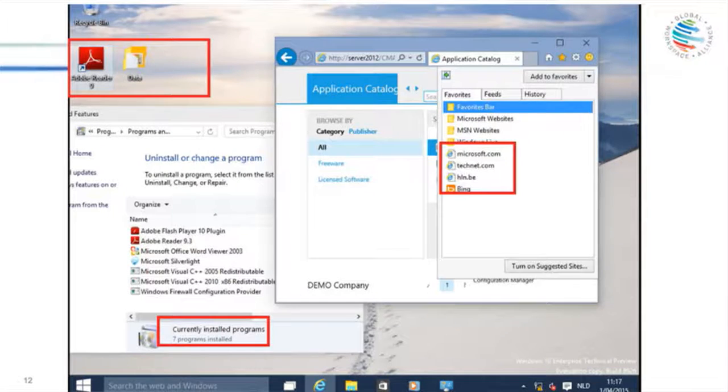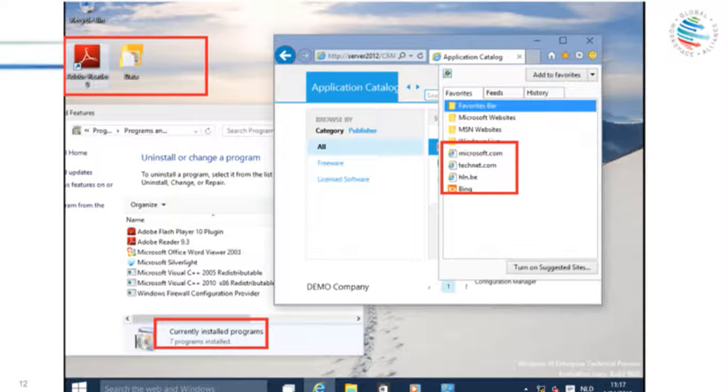45 minutes to 1 hour, it really depends on network, on the performance of your device, whether you have an SSD disk or not. That sounds quite obvious, but that's typically the time frame you have to keep in mind. If you log into that machine then, you see that I still have my data on my desktop, my applications installed, and my internet favorites. For the attentive people in the webinar, you will see that I have 1 application less. The reason is that antivirus software is not reinstalled, because vendors don't understand the in-place scenario yet. So Microsoft is talking with different vendors to make sure they can deal with that in-place scenario. The workaround today is to add one last step in your task sequence to make sure that the antivirus software is reinstalled properly.